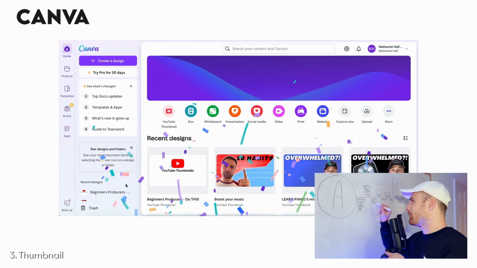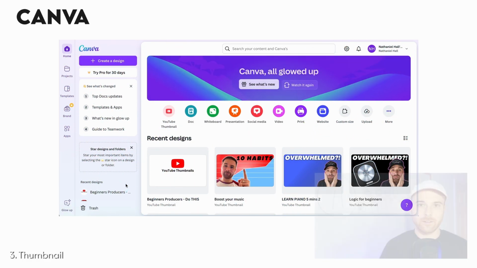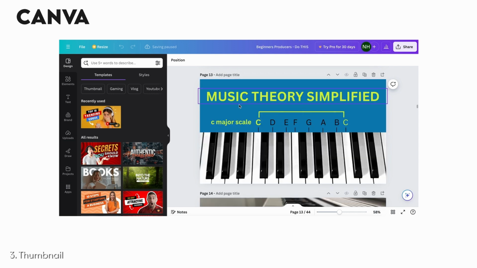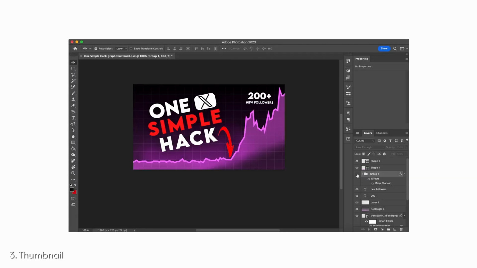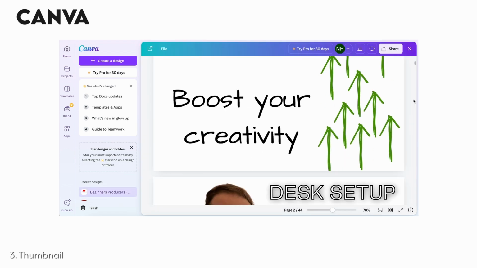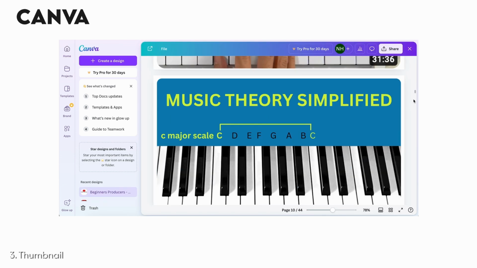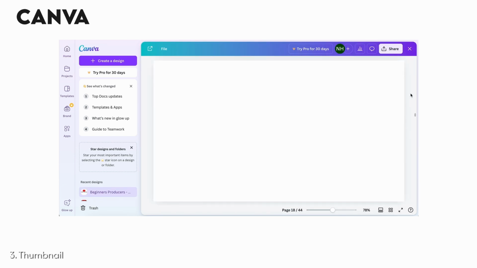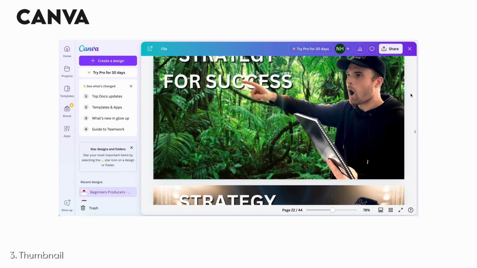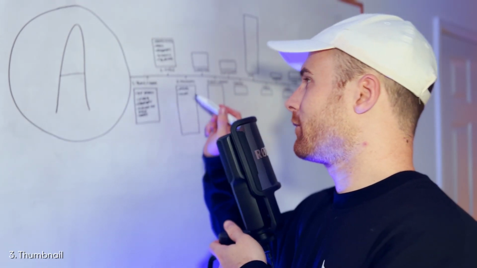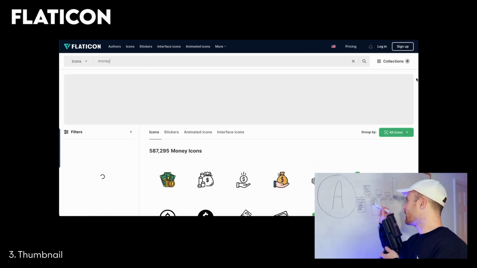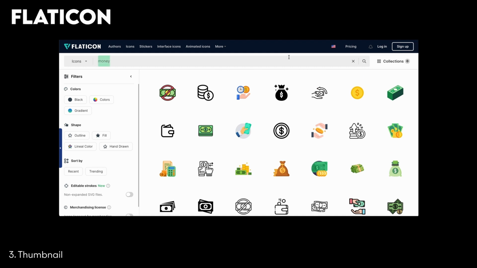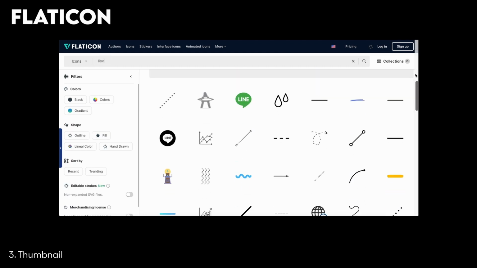And I actually used Canva when I first started making my thumbnails, and it did a pretty decent job of making them. Although Photoshop has definitely been a game changer for me, I'd recommend Canva as a starting point so that you can understand the basics of making thumbnails before jumping into something as sophisticated and high level as Photoshop. I've also used Flat Icon in the past to bring in other elements into my thumbnail. You can search your whole database of icons and choose the one that suits your thumbnail best.